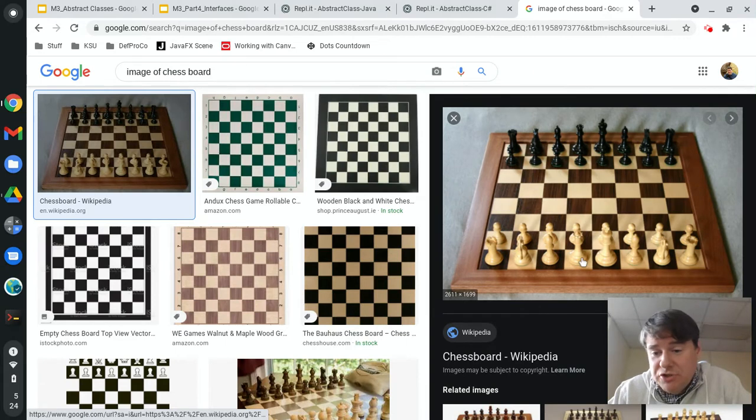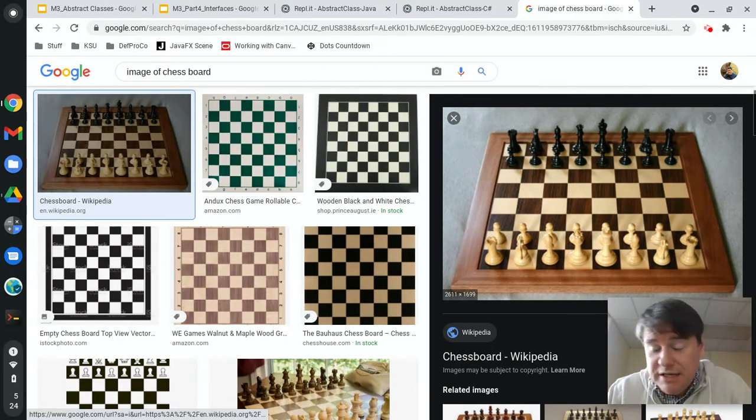Queens are basically allowed to do all of the above. They can go forward, they can go sideways, they can go diagonally. They just can't do the thing that the knight does. And kings can only move 1 square at a time. So pawns move 1 square. All the rest of these on the back row are able to move more than 1 square. There are other rules of chess. That's not the point of this video.